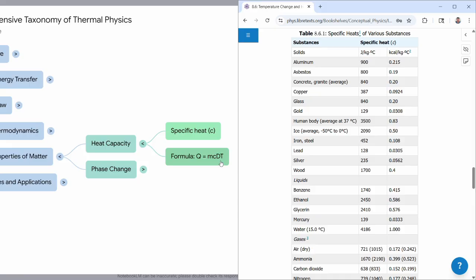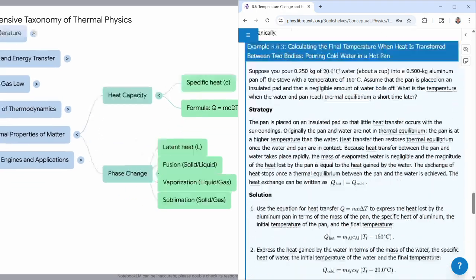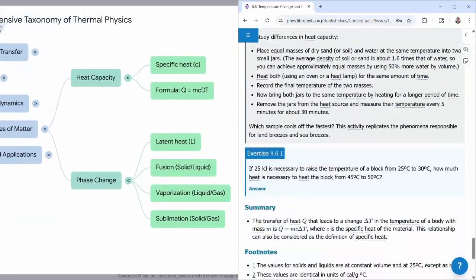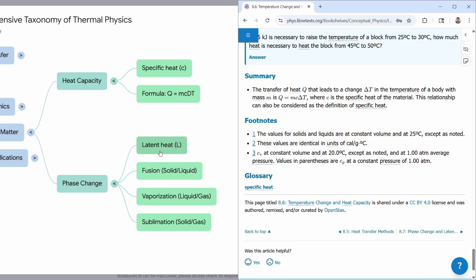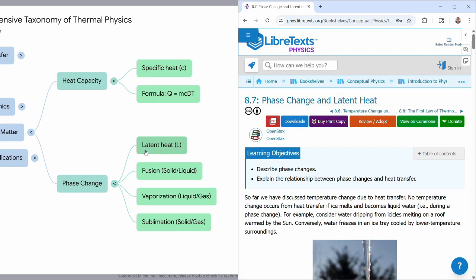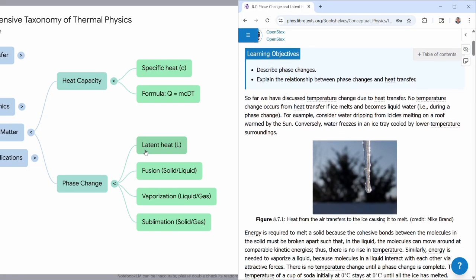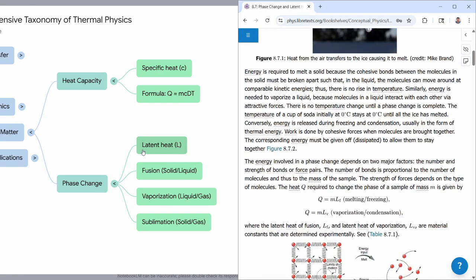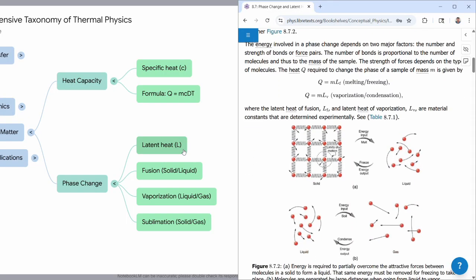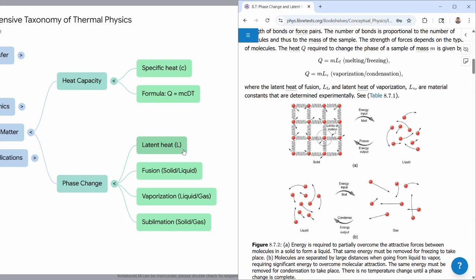And the last section we are covering is the phase change, that's the fun one. Latent heat is the idea that there's a thermal energy associated with the change of phase, going from solid to liquid, liquid to gas. And one of the things that's quite surprising the first time you see it is that the latent heat of vaporization, how much energy it takes to boil water, is pretty large.